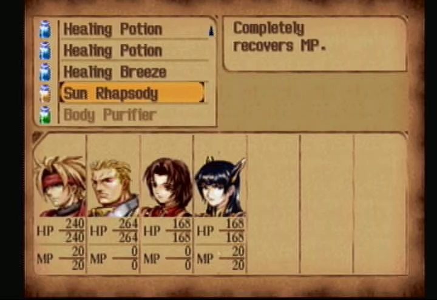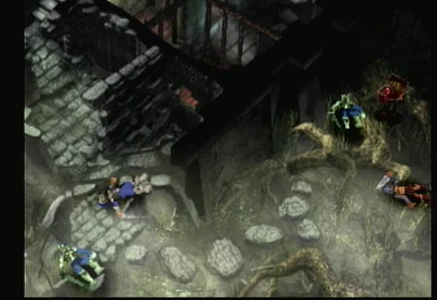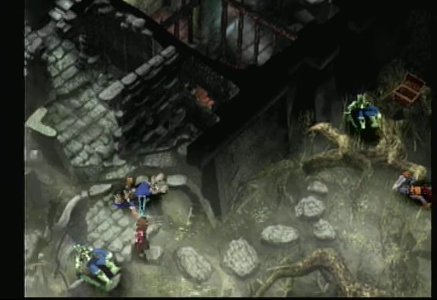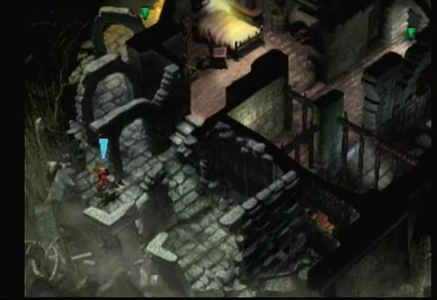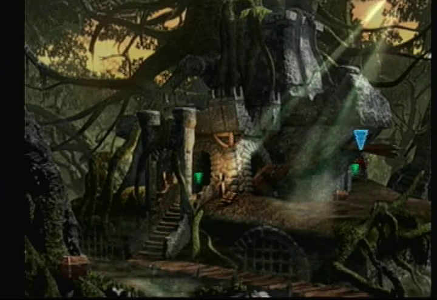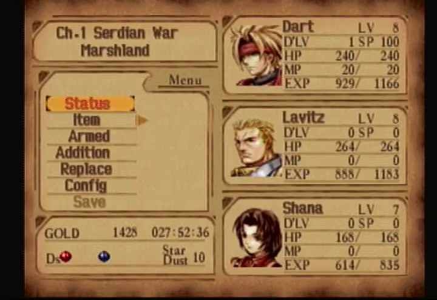You saw I picked up a Sun Rhapsody. It gives one character full MP. Their Spirit Potions will give one character 100 SP. Very useful. Especially useful for using on some of the later characters to start building up their SPs, because they can take a little while. But at that point they also have their conditions built up, so yes. And here we can pick up this item, which is the lance, which is Levitz's second weapon.